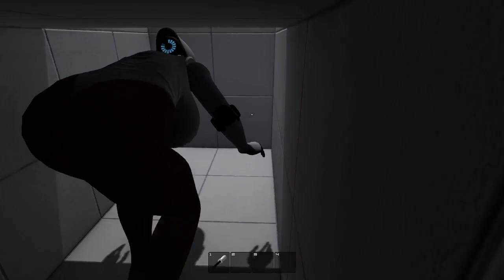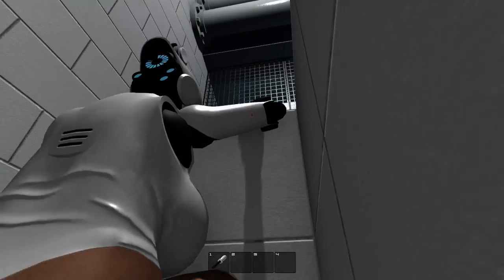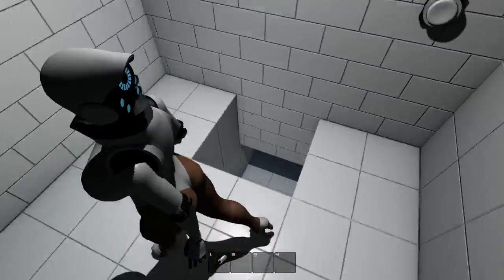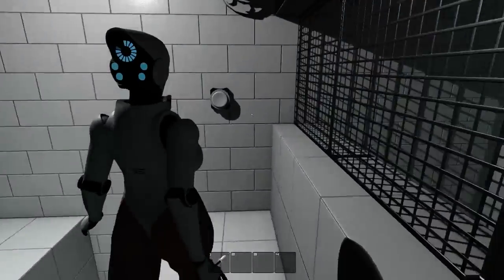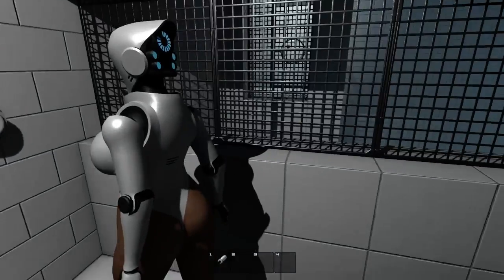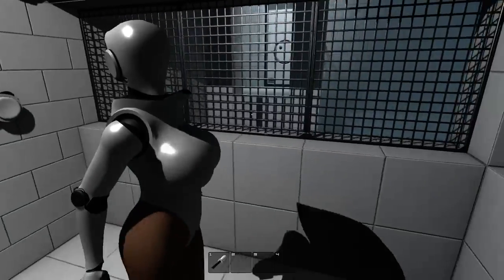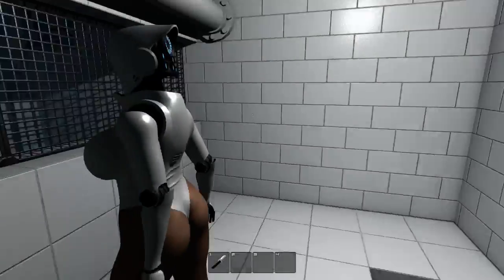In order to use items that are on your hotbar, you have to kind of press the corresponding number. So let's see. Get up here. And what's in this room? Okay, so there's a button over here. And what door is that? Not quite sure. But now it's open. There's no grate there. Oh, okay.